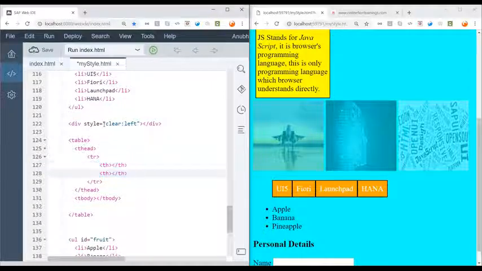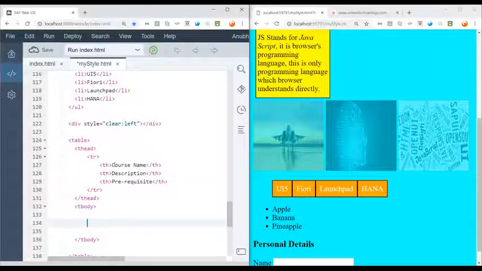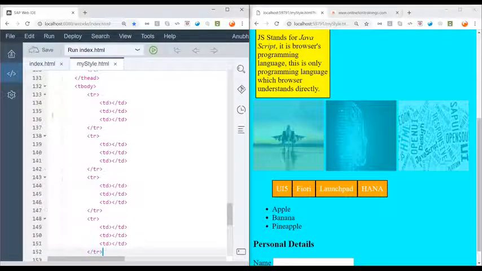Let's put a table with 3 columns. Probably I would just use the course name, the description, and the prerequisite. So let's put down, and now we're going to add maybe 4 records here, one for each course. So I'm just going to repeat 4 records. Each record has 3 cells inside because we have 3 columns. Now I'm repeating this tr tag 1, 2, 3, 4. And let's fill up the data.